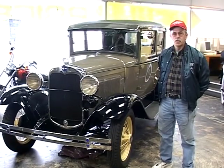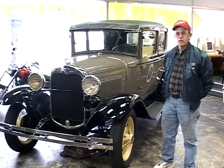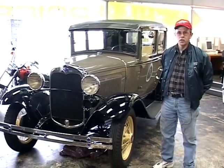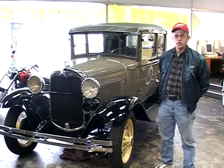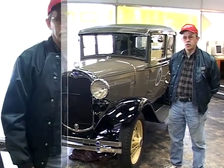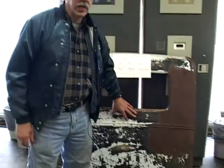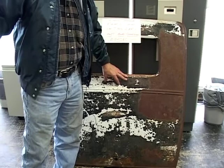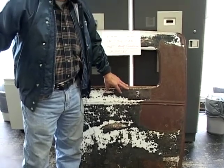I'm Stephen Loy from Dayton, Ohio. I'm the body man and painter for this car here of Don Regal's. It's a 1930 two-door. He's had it for 30-some years. This rear body panel came out of this car here. This car was hit in the rear end hard when we restored it, and we found a panel in Kentucky and put it in the car.